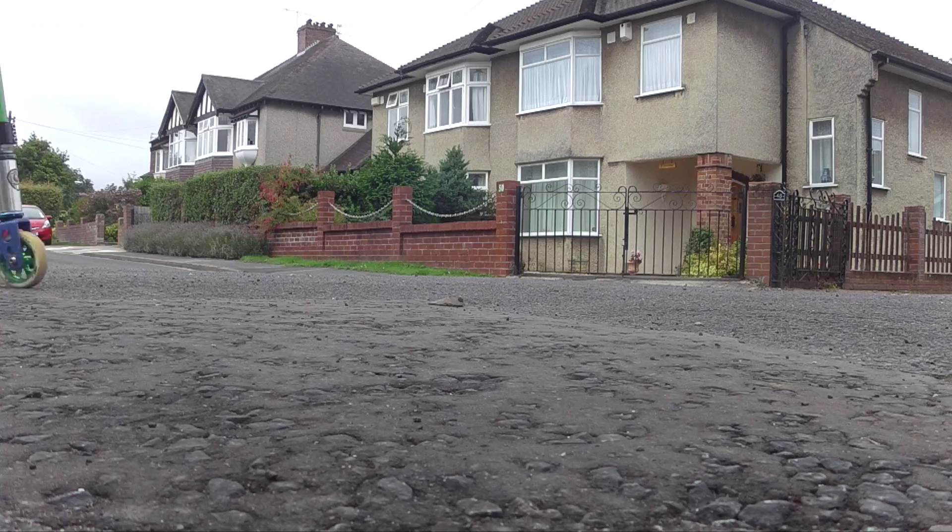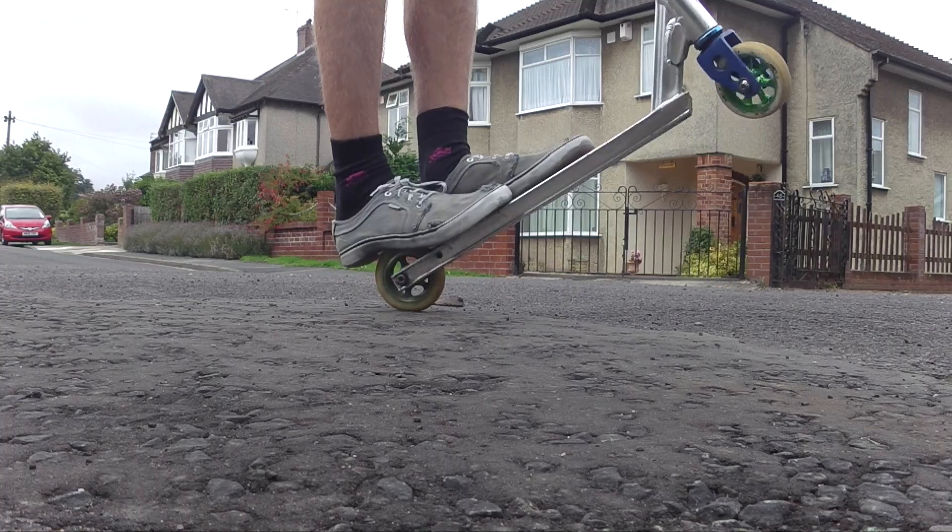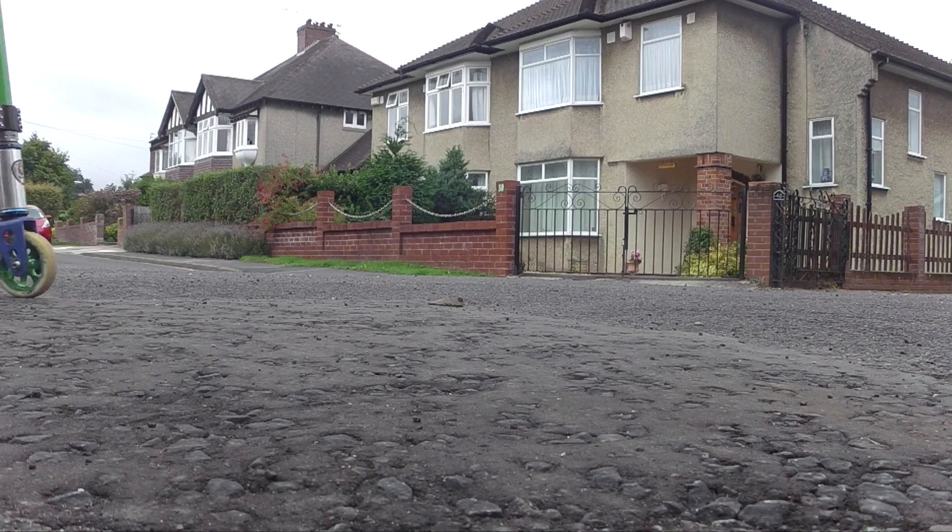So to start off, we're going to learn the two ways to getting into brake tricks. Number one: hopping. Number two: rolling. Hopping is better for bar spins and tail waves, because when you land, it's easier to get your feet into the correct position. Rolling is better for spin tricks like 540 or 360, because when you first go into it, you can carve in slightly, which will greatly help you when you spin. In my opinion, if you're not used to manuals, rolling is much harder. So we'll start with hopping.